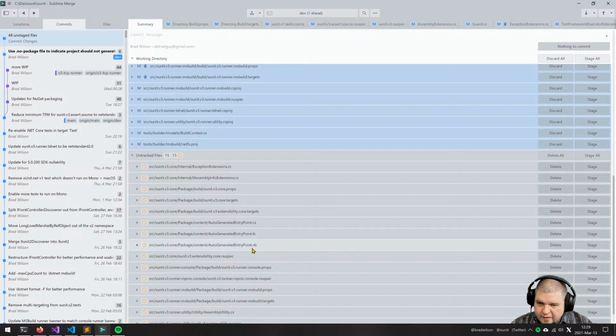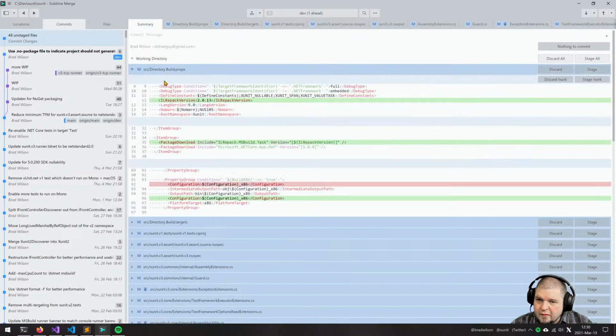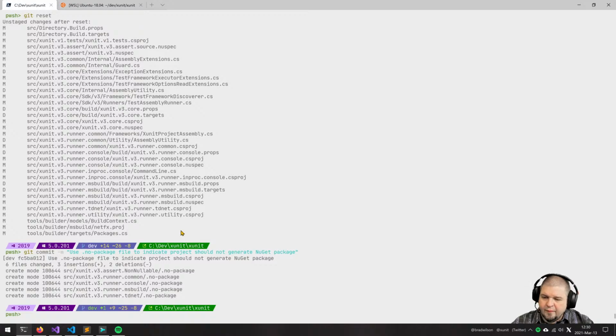One of the next things I did was, so I started doing IL repack. Normally when you compile an assembly, let's look at something that's repacked today.